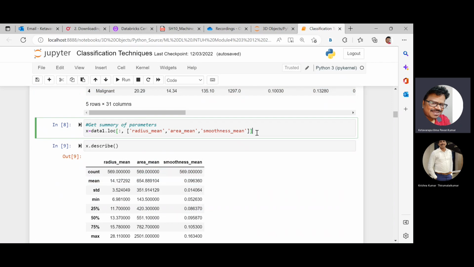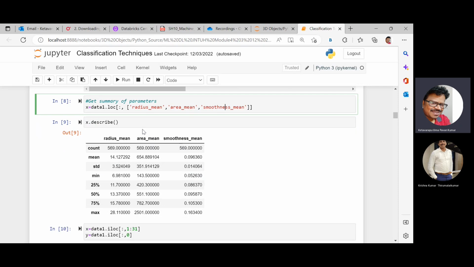And loc and iloc, guys: iloc is nothing but if I need to follow the indexing provided by Python, then an index-based loc. Whereas loc specifies that with the names only you can refer, directly you can make. And describe and info are the two functions where you can study all the description of the data. Because sometimes, to understand the data, like what is the mean, standard deviation, all such statistical measures, you can make use of this convention.